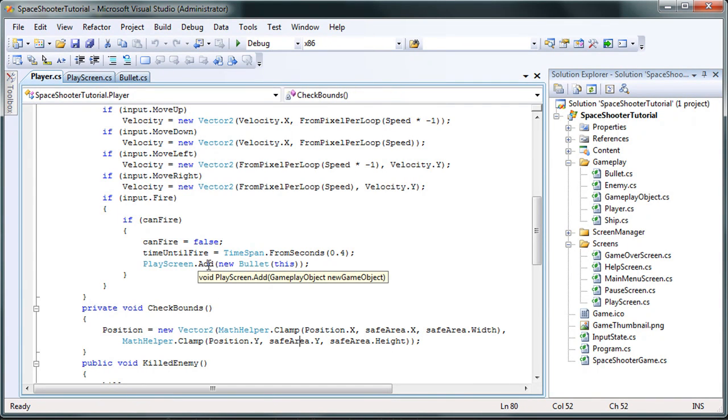And playscreen.add accepts game object. It does not care if it's bullet, player, enemy, spread shot, whatever. Since everything should be derived from game object, it does not care what object you set it as. So you can just say playscreen.add new spread shot this.